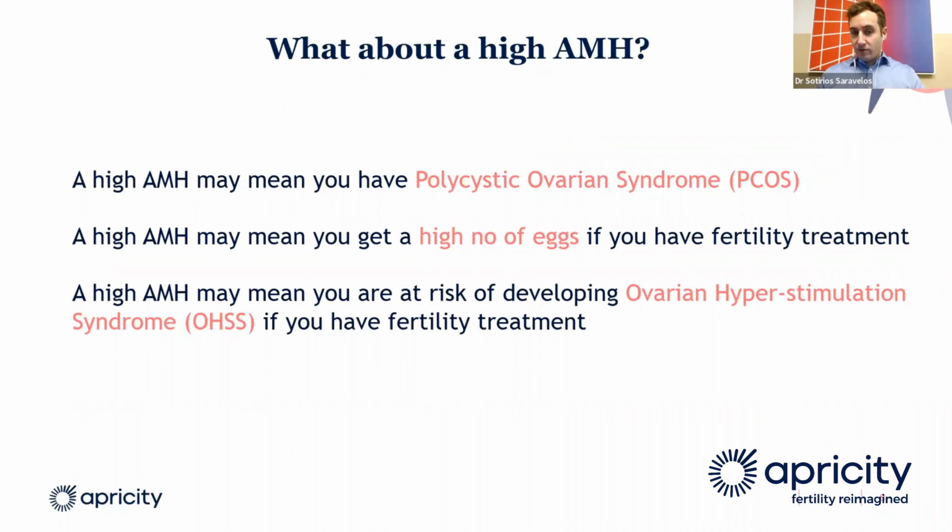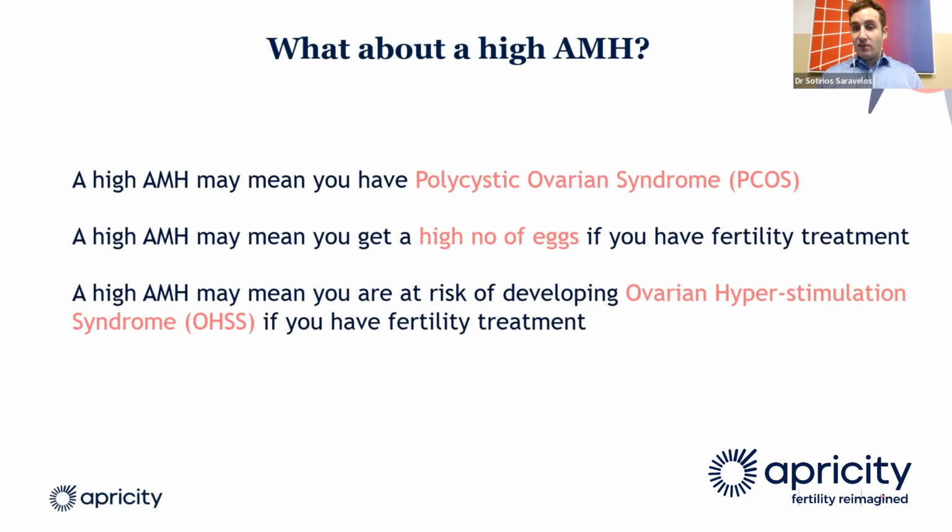How about the other end of the spectrum? What happens if you have a very high AMH level? Well, generally speaking, a high AMH level is great. It means you've got lots and lots of eggs. But if you have too many eggs, if there's such a thing, then you might fall into a category called polycystic ovarian syndrome, or PCOS, which is a condition where you have a hormone imbalance, almost because there's too many eggs around, and it can cause you to not ovulate.